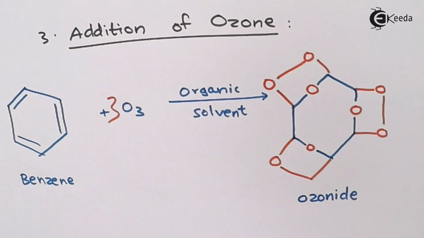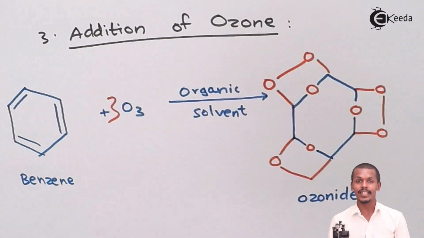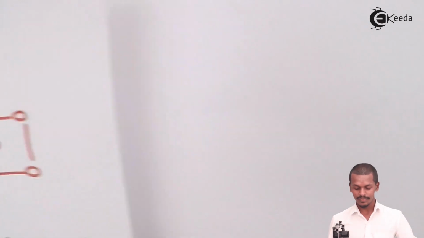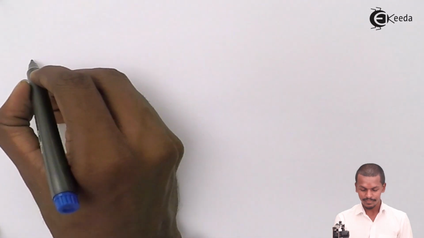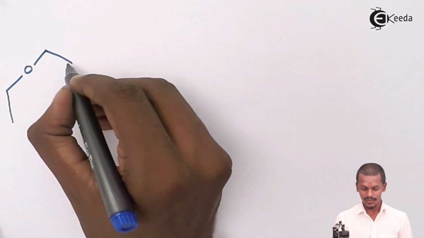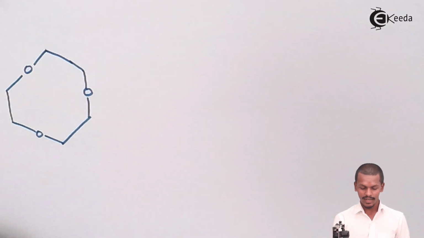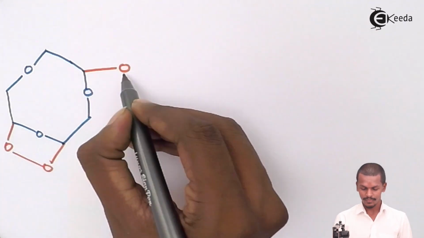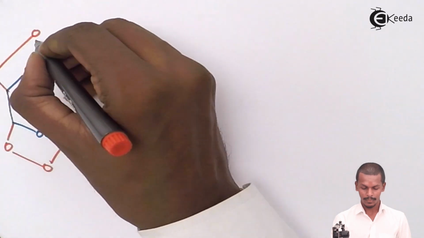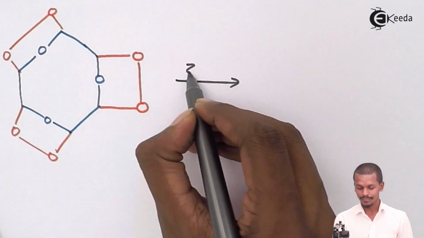So we have to convert this ozonoid to a particular aldehyde or ketone, whatever we get. So we have to do the hydrolysis process, so we are doing that now. We could write it in this form, just for reference. So this is the benzene ozonoid that we have got, but the reaction is not over yet. We have to do the reaction in the presence of zinc and in water.